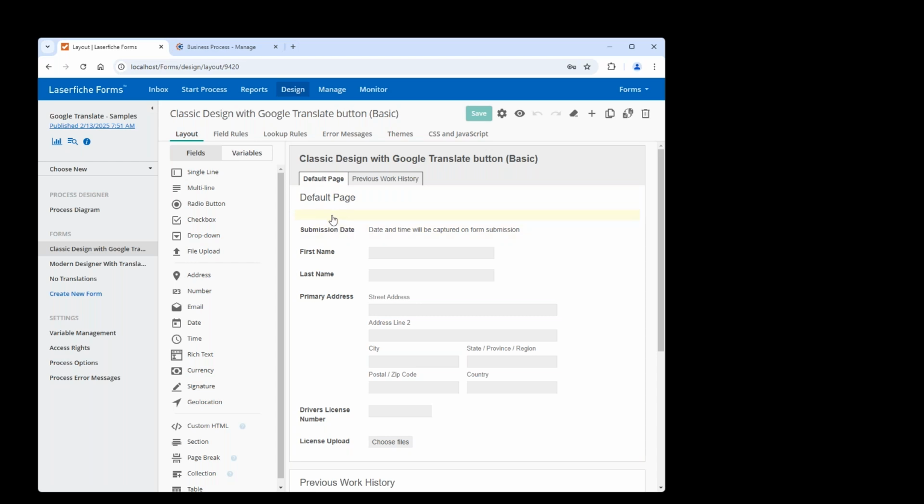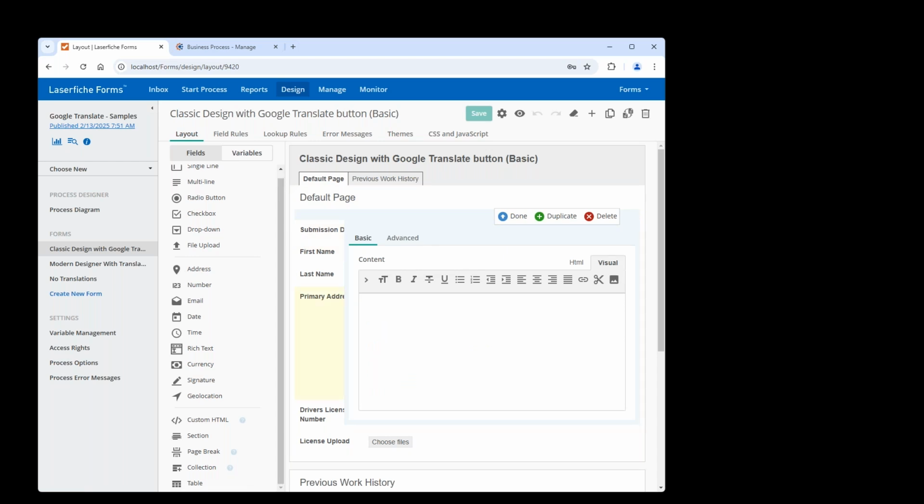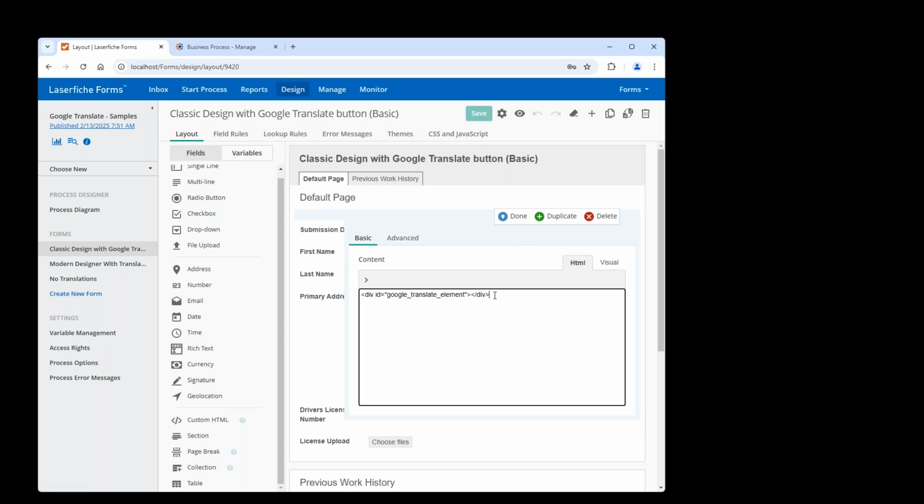And then, you can't see it, but notice there's a field here called submission date, and in between there, there's another field. Let's click on that and edit that field. What is it? If we notice the field choices here on the designer, it's custom HTML. Click and drag that field onto this form, and you're going to drop in a bit of HTML. It's going to have a div with an ID that says Google_translate_element. A div is just a section or a little cell, if you will. It would look like a cell in Excel if it were, but it's a div.